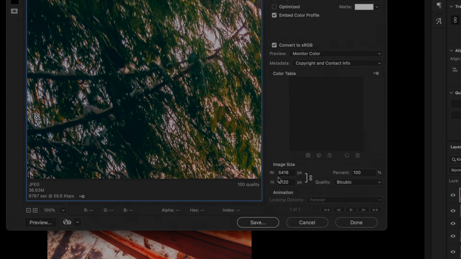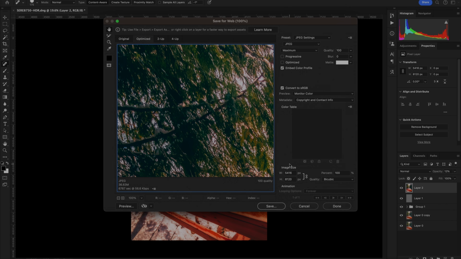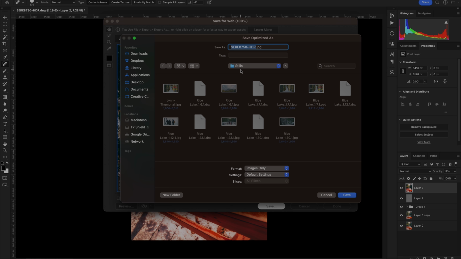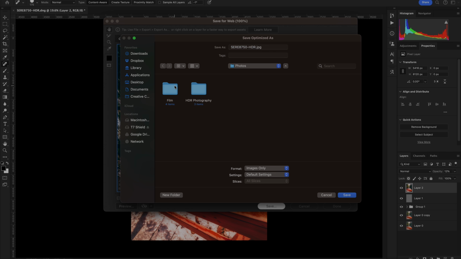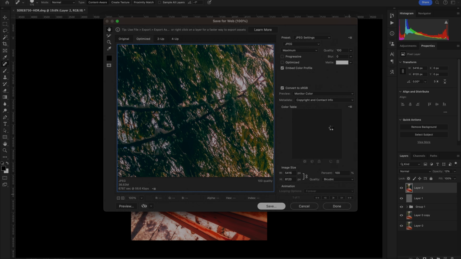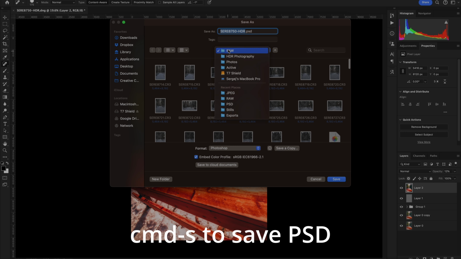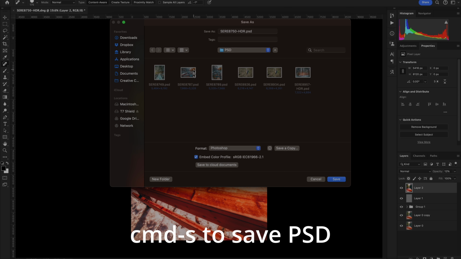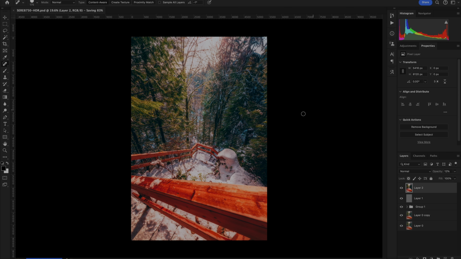This is great for if you need to do specific image sizes when you're outputting. This is the maximum size that my camera has, just the raw information. But you can downscale, like if you're making a YouTube thumbnail, I usually do 1800 on the long edge, and there you go. And save that. Go into my photos here and save away. And I also like to save the Photoshop document, so that if I need to come back and make any changes later, I can do so.